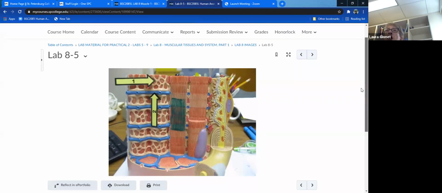Okay, so same model, all right? Now we're just pointing to different things. So personally, again, the sarcolemma, here, number 1 is pointing to the light peach network, and 2 is pointing to those blue tubes. But if you go to the bottom of this model, I think this is easier to picture. That darker pink outer membrane is the sarcolemma, right? This is the plasma membrane of the muscle cell.